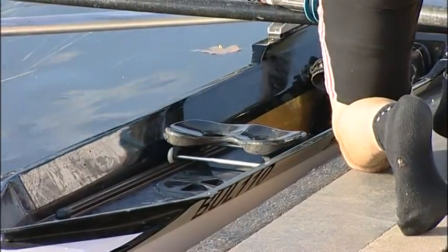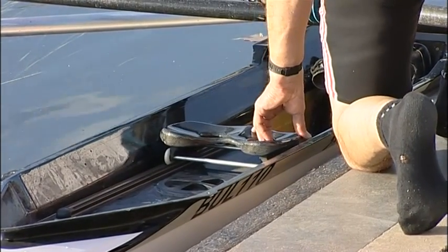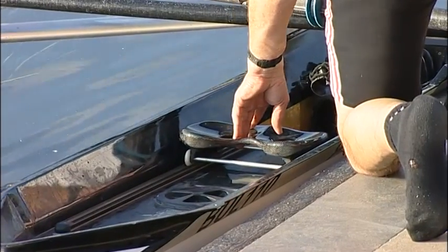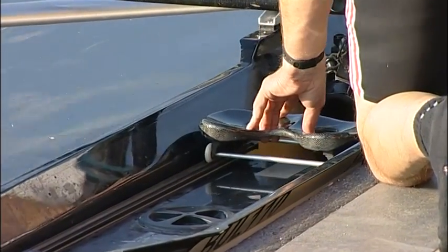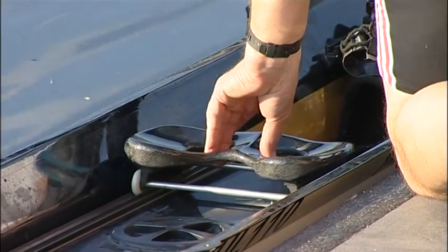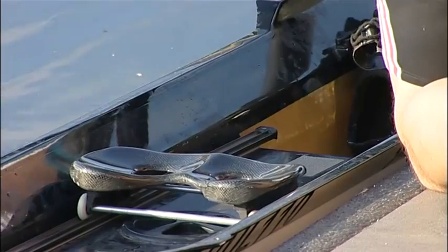Has the thing ever come off its runners? Yes, it can do. Does it just lift off as well? It doesn't lift off. These are quite fixed. But on some of the boats they can slide off. Generally, if you fit them in properly, they're absolutely fine. Now I can see you've got an expensive boat.